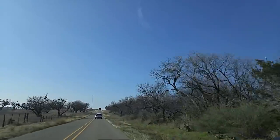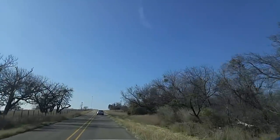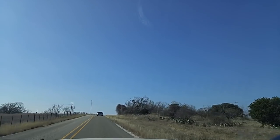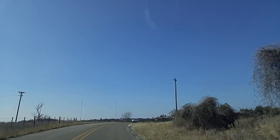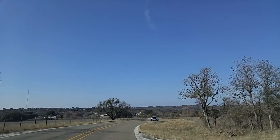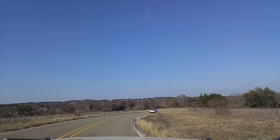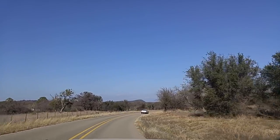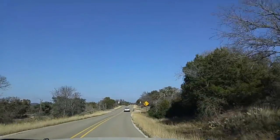What else we got, guys? We got a pretty day is what we got. And the weather for the next several days looks really good. The wind is out of the west, and that's a dry wind when it comes out of the west. We've had a lot of rain and moisture, so that's welcome in my opinion to dry the ground out. It's just soaked. Welcome to Central Texas, my friends. I love this Texas Hill Country from the end of September all the way through the end of May. This is a pretty nice place to be. It really is. I enjoy it.